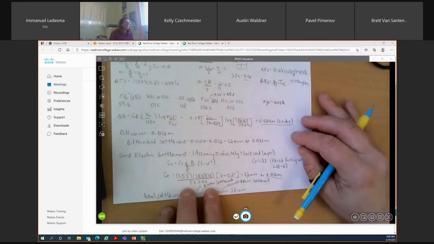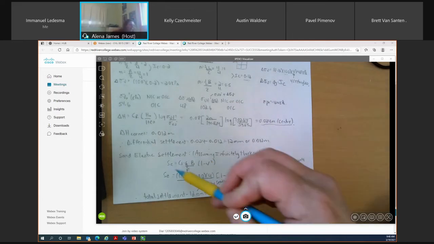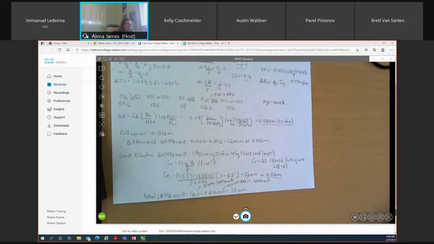So if we were to calculate what is the elastic settlement of the sand, to do this, we're just going to use the elastic settlement equation. We're going to use McCarthy's charts because we're assuming an infinitely thick sand layer. So we would just use this equation here. It's the same equation that we used this morning. We know what Q is, we know what B is, and we know what our elastic modulus is and our Poisson's ratio. The only value we need to determine is our factor, or our CS value. And we could simply just use McCarthy's chart.